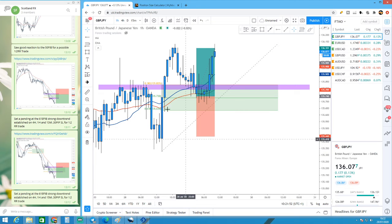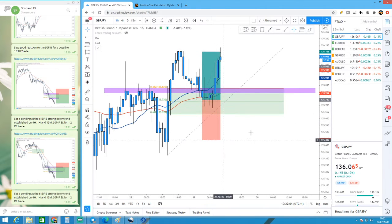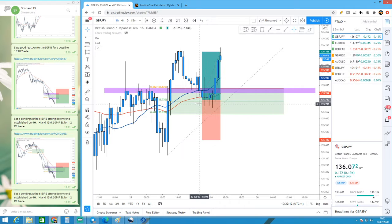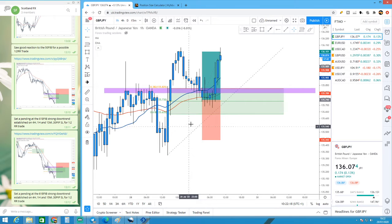So I set a clear price zone. There was price action in here round about the 50, and to be honest, right down at the 61.8 as well if we look back here. So I set a pending order at the 50 because I thought, if I do that, it was just above the 50 as you can see. Then with my 30 pip stop loss, I'm well below the 61.8, so unlikely to get stopped out unless we get a price reversal.